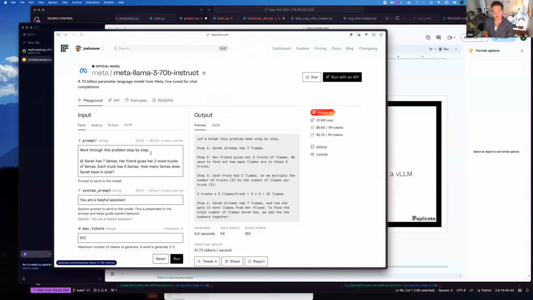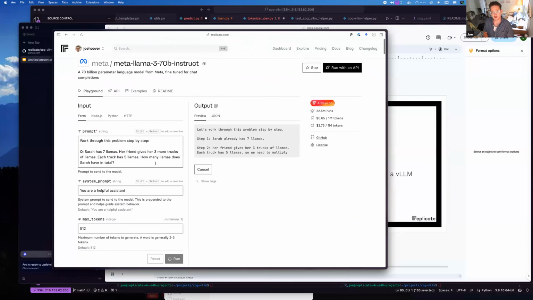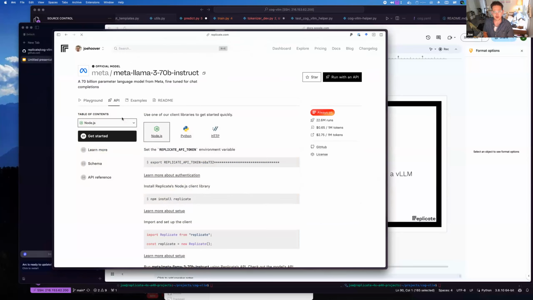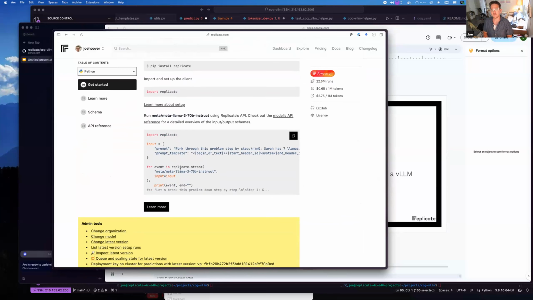You can go to these models and see a UI that allows you to run things against them. But Replicate also provides APIs and clients. So there's a Node client and a Python client. Replicate makes it really easy to drop in support for any particular model that's running on the platform.